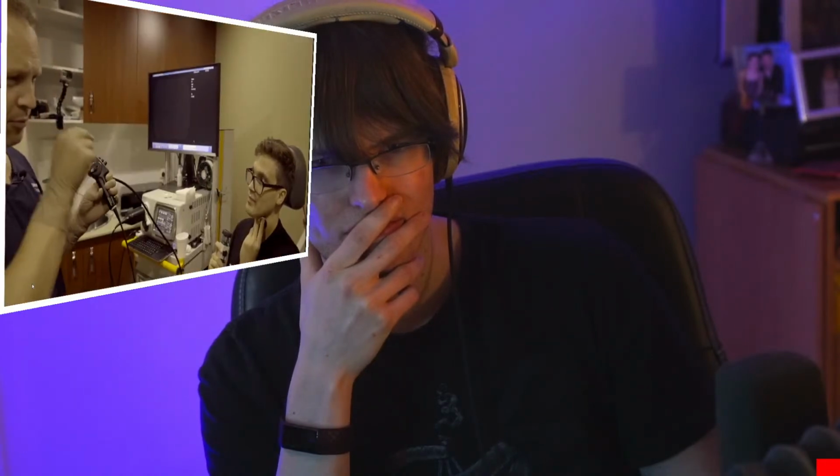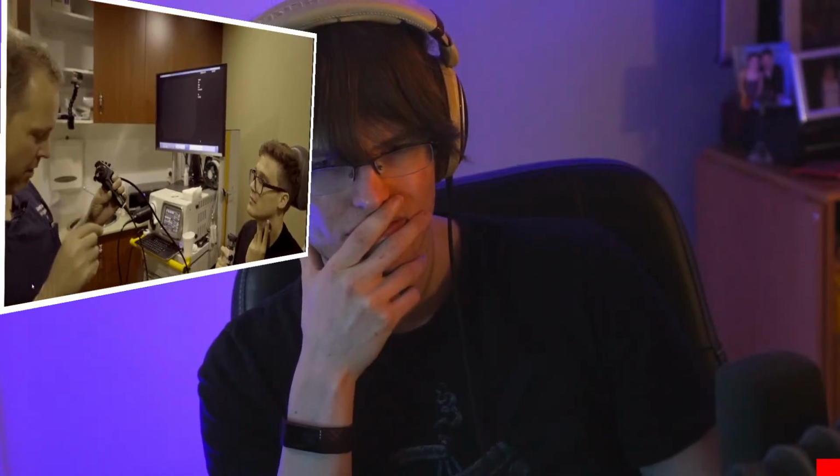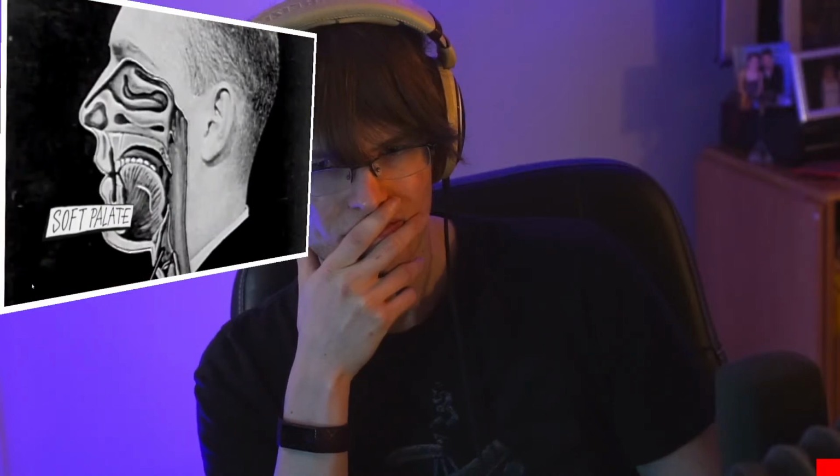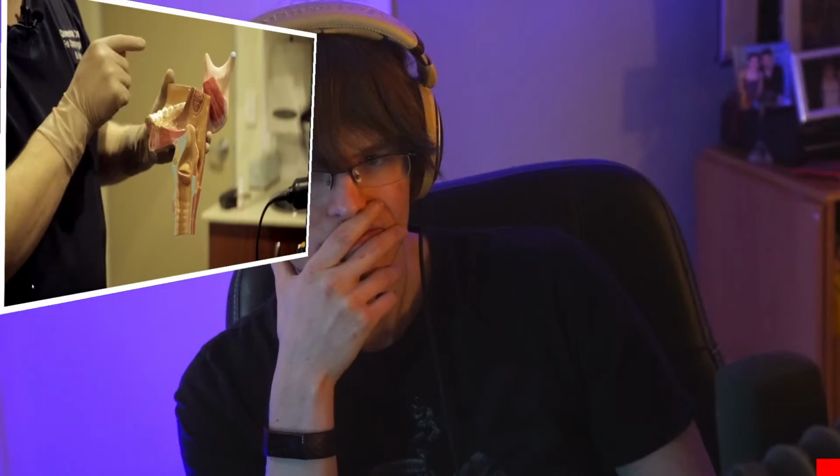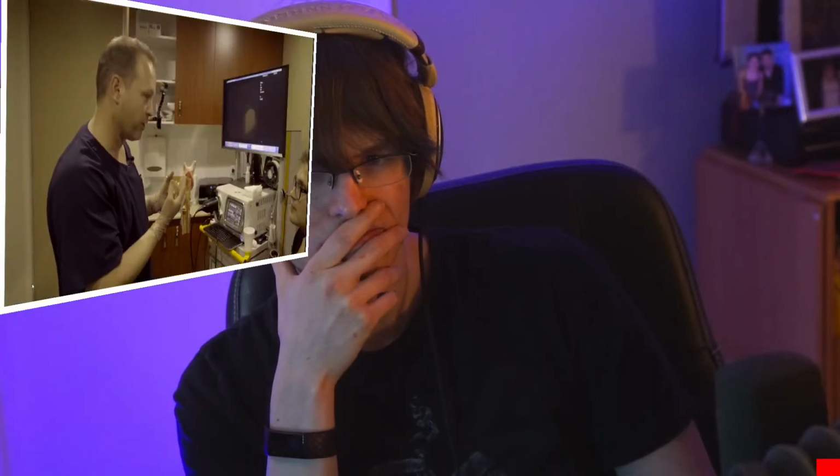Most of what I can see from where the camera tip is placed is it's sitting right at the top of the soft palate. So you can imagine the tongue sitting here. The sound that you use to generate a lot of it is all the movements of the tongue.